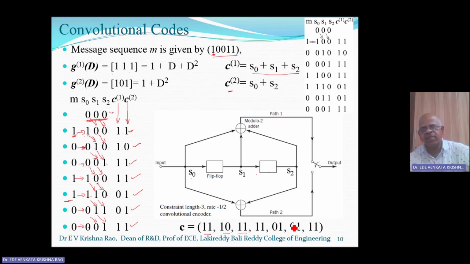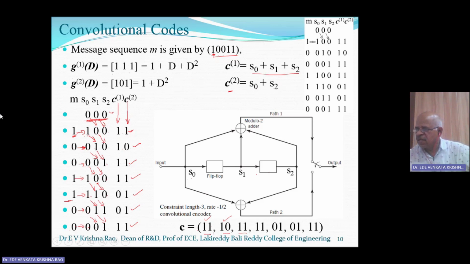So this code output can also be represented in a shorter way, either in a code tree or a tree diagram, or in a flow diagram, or otherwise. So this can be represented as: when the first bit 1 is given, this is generated. When the second bit 0 is given, this is generated, like that. So this is the code output. We can work it out for the given encoder. For every bit, the first bit either 1 or 0, the second bit either 1 or 0, the third bit either 1 or 0, for all the combinations of message bits the code output can also be calculated. All these code outputs can be shown in a trellis diagram or code tree or whatever it is. So this is the convolutional code output.